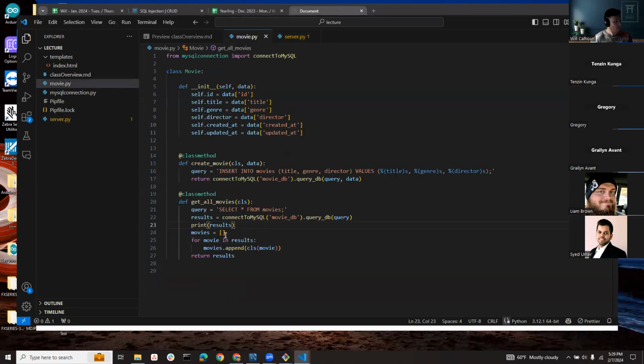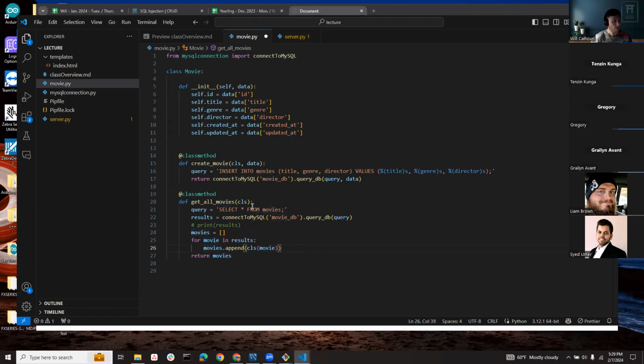We see here that I've got this little line of code. What this is doing, and this is the way we want to handle this, is creating a brand new list called movies. And we're saying for movie in results, so we are iterating through each dictionary in results. And it says movies.append. And this is the really important piece. We are then running cls and movie.